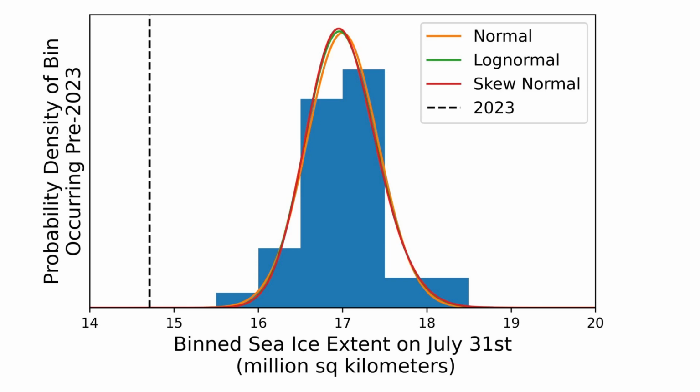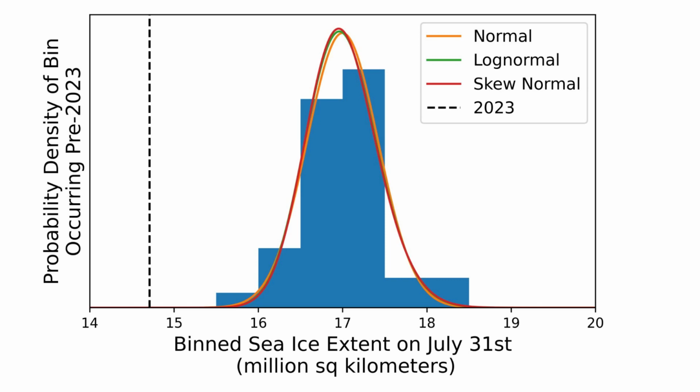So I actually calculated, and it took a mighty toll on my computer, the area under each of these curves to the left of this 2023 dashed line. And sorry, that's my radio going off in the background. And the numbers are tiny. They're like a millionth of a millionth. And the way to calculate the recurrence time, so a 1 in 75 million year event, is to take what we call the reciprocal. So divide 1 by that tiny, tiny number, and you get a massive number, like 7.5 million.